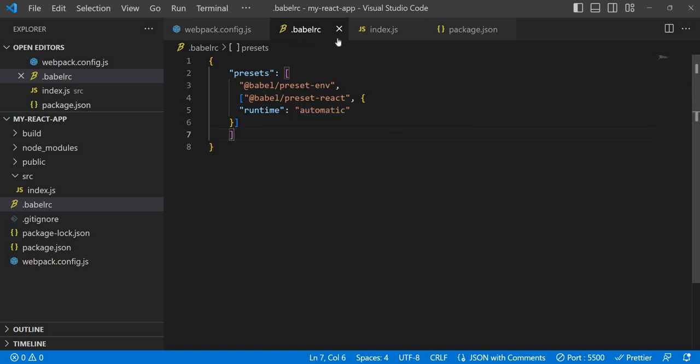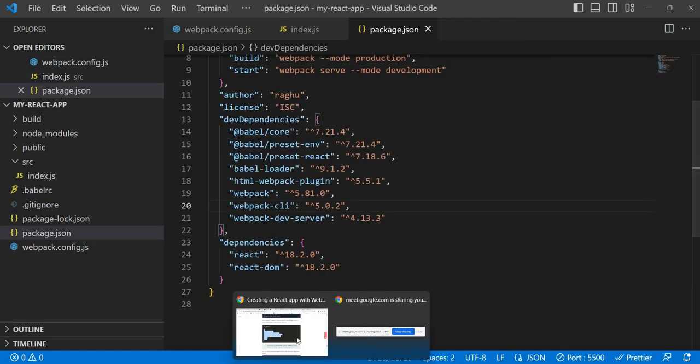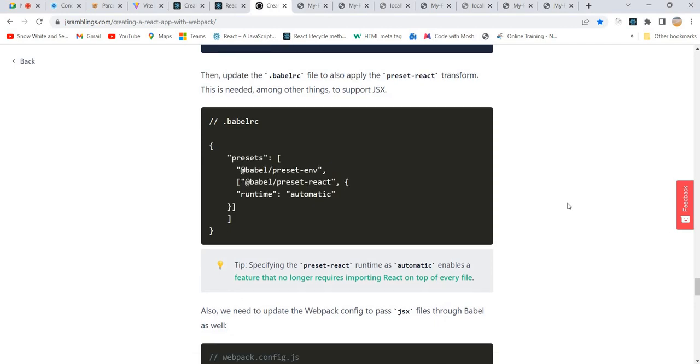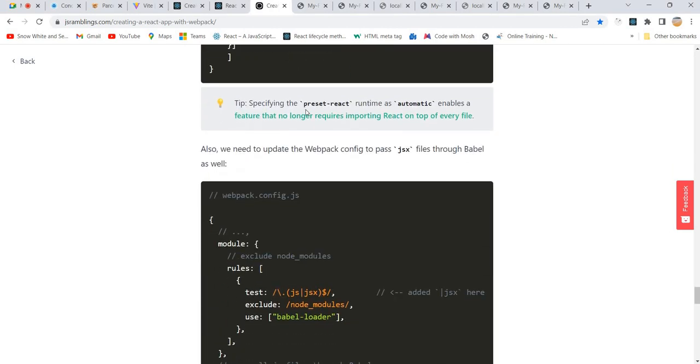Specifying the preset react runtime as automatic enables a feature that no longer requires importing React on top of every file. Oh, this is awesome. Just read the documentation properly and you will understand more. Every time, we no need to import on top of each and every file. By default, it will import everything first and it will be ready.